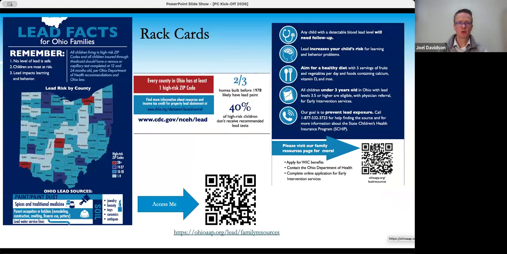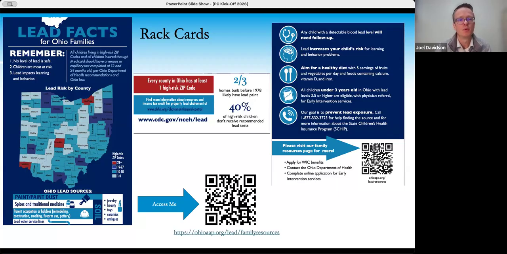The next resource that we have to share with you are rack cards. These are about a third of a page each, with a front and a back, and we've shown you what the current rack card looks like here. It's visually appealing while also incorporating different elements of anticipatory guidance around lead. The front shows the whole state of Ohio, and which counties are at higher risk. The reality is that each one of our 88 counties in Ohio has some pockets of high risk exposure to lead because it's really an older housing problem. So really no one's exempt from that, but there are areas that are experiencing a little bit higher levels of high lead.